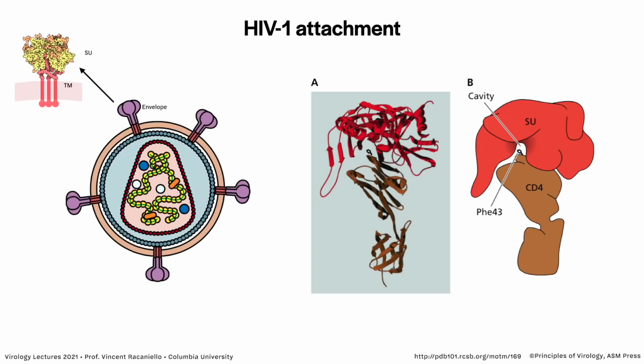All right, another enveloped virus to look at is HIV, human immunodeficiency virus type 1. This is a retrovirus, and we will have, as I said, more lectures on retroviruses and HIV. It's an enveloped virus with a plus-stranded RNA. This goes through a DNA intermediate. And in the envelope, of course, there's a spike. It's a trimer of a single protein, which can be called SU-TM or GP120. And the SU is the surface part. It's the part that's outside the cell. It's shown here as a trimer in the structure, and the TM is the transmembrane part.